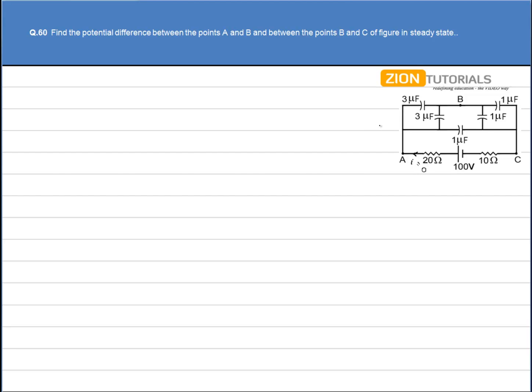Now to calculate the charges on each of the capacitors we reduce the circuit a little bit. We have this 3uF and this 3uF in parallel. So the resultant will be 6uF. Let's simplify the circuit. We have another capacitor like this. This capacitor is the resultant of 3uF and 3uF in parallel, so the resultant is 6uF. We have 1uF and 1uF in parallel again, so it gives me 2uF.